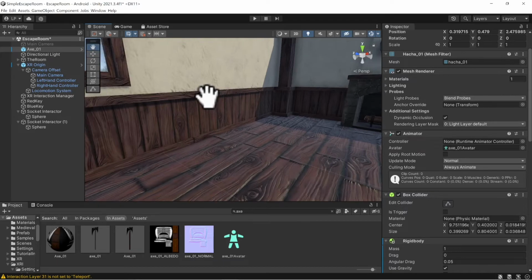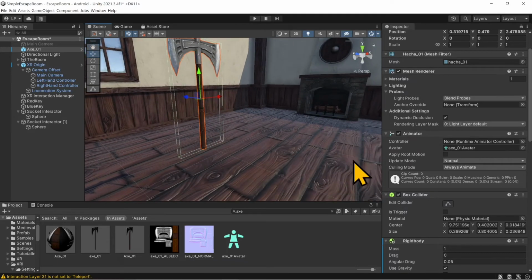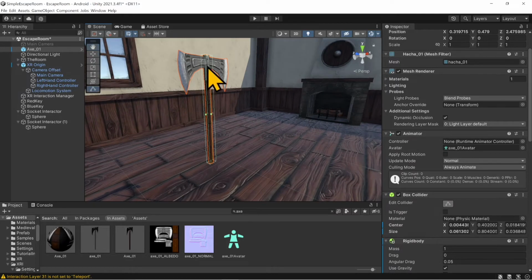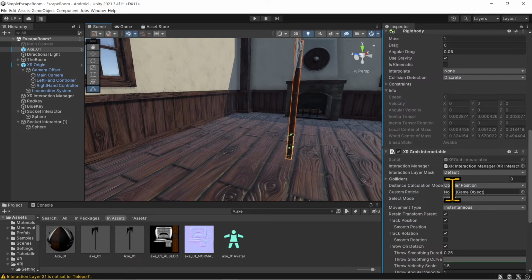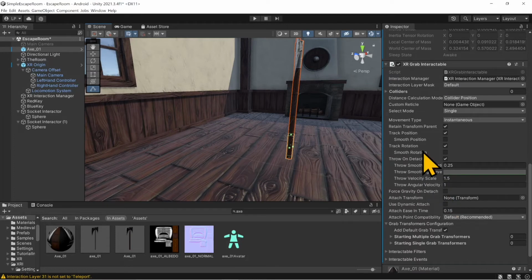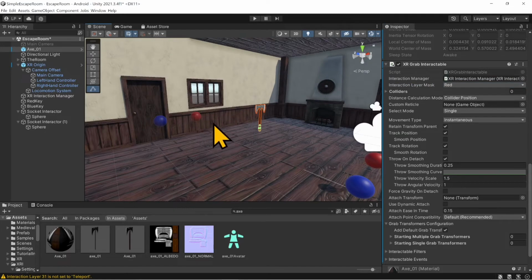One thing we might want to do though is to edit the box collider so you can only grab like the edge down here maybe. We have the handle. So that will be the grabbable area for the axe. And you see the rigid body has everything else we need. And just for fun, let's see what happens when we change this to red, and just see how it would snap to this position here. So let's go test that out.